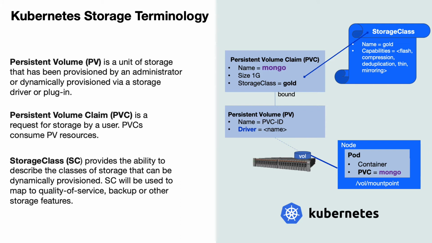Terms such as pod, collections of containers, or applications are often used interchangeably by Kubernetes users. In the diagram on the right-hand side of your chart, you can see that a MongoDB database is using a PVC from the gold storage class for data persistence, which is then used by a pod. In summary, this chart shows the critical part that storage plays in successful implementation of containerized IT environments.